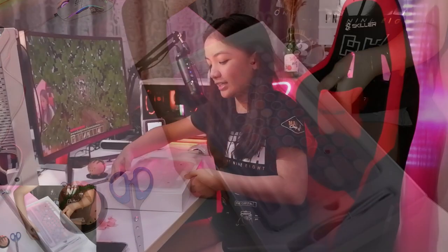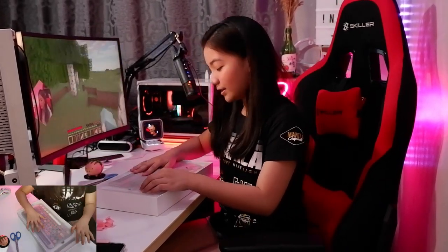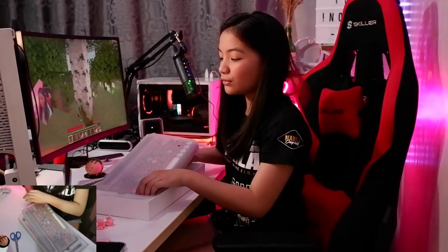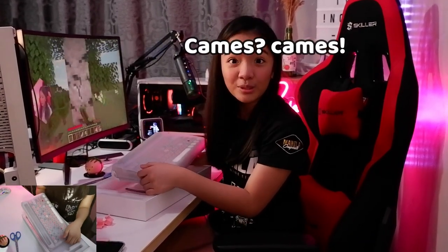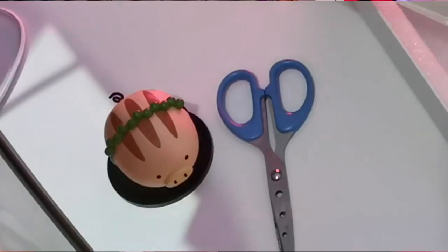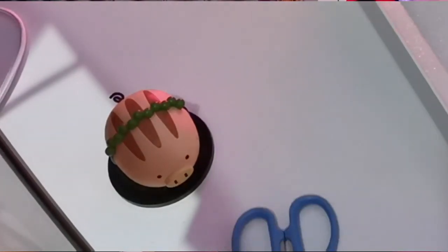Ito siya, guys. So, ayan. Okay, let's open. So, this is our product number 1. Ang cable. Oh, cable. So, ayan. Let's place that here. Diyan muna. Tapos, ano pa? Ito. This is the main thing itself. It only comes with this cable. Tsaka ito. Tsaka... Ano to? Who reads manual stuff nowadays? We just do it manually. Ganon. So, ito siya. Let's place this aside.